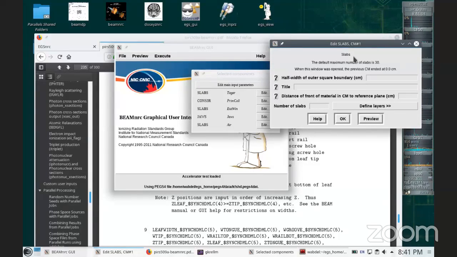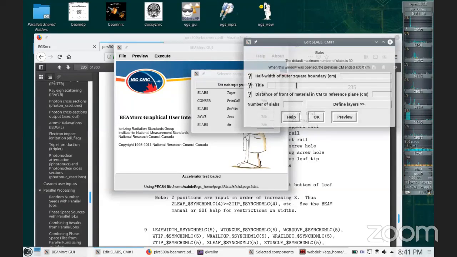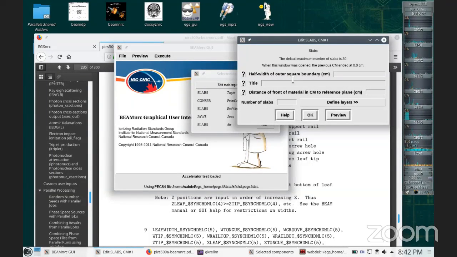Okay. So with the slabs, we need to specify, for example, the layers. How many slabs do I have? A target could be defined by one slab or 2 different materials. Okay, so suppose I want to put 2, and let's put this to be 20. This is like an outer geometry of the component module. It's not that dimension, but just the halfway square boundary for the component module. Let's put here target. Okay, let's put tungsten.